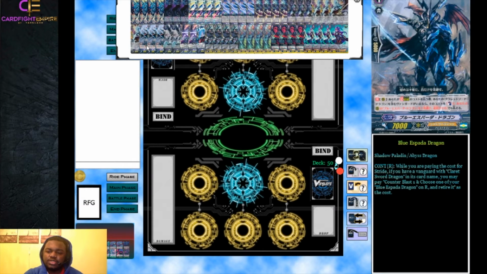Moving on to Blue Espada Dragon. This is another one of our new cards from this set. It has a rearguard ability that says when you are paying the cost for stride, if you have a Vanguard with Claret Sword Dragon in its name, you can counterblast 1, choose one of your Blue Espada Dragons on rearguard, and retire it as the cost.